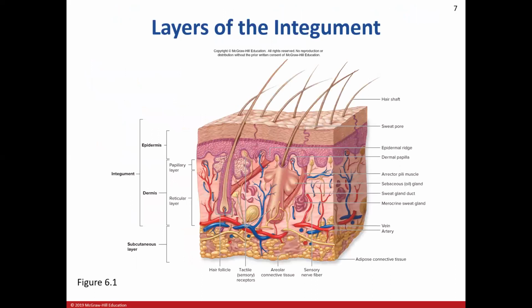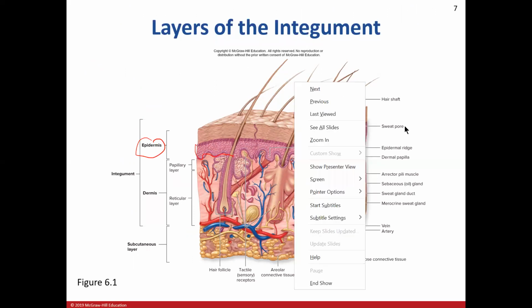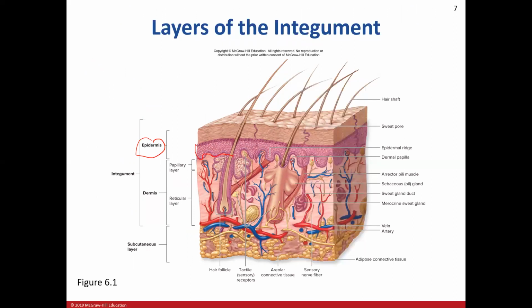So here's the classic model, and you go in APR and you can see all these things. So now you have the 3 layers. Here's the epidermis, and be careful because the epidermis kind of juts down into the dermis. So these little papillae here are still the dermis, dense irregular connective tissue. So definitely look at those lines. And there's a papillary layer, which is basically where the dermis plugs into the epidermis. The reticular layer is everything else. You can see that. And below the dermis is the subcutaneous.